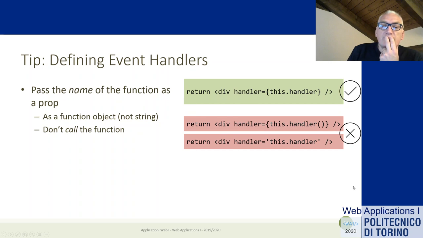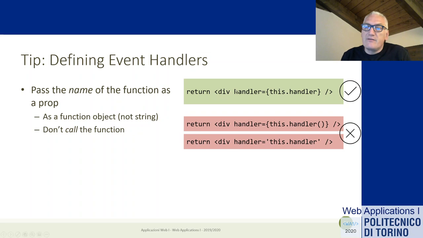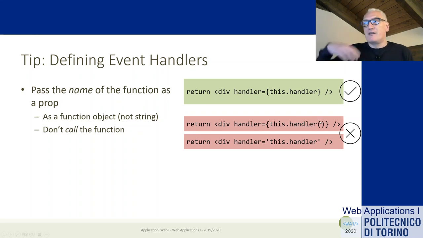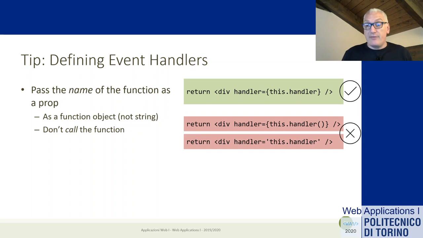Second tip: always pass the reference to the function, not a call to the function. For example, if you have a div and want to pass a handler as a prop, you pass the name of the function (the reference). Never add parentheses, because that would call the function immediately during rendering and pass its return value as the prop — which is not what you want. Also don't use a string as you would in HTML; in JSX you need an object reference.